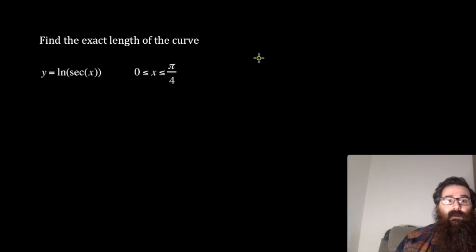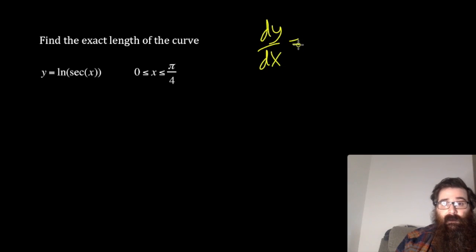So here, I would say again, let the bounds be the motivation. I want to set this up as an integral on x with respect to x. So I should go ahead and start differentiating then. I want dy dx. I'm going to build my setup for my integral. The derivative of natural log of secant of x, I need to use chain rule. So first, the outer derivative, my outer function is natural log. Derivative of natural log of stuff gives me 1 over stuff. And the inner function is secant, so 1 over secant.